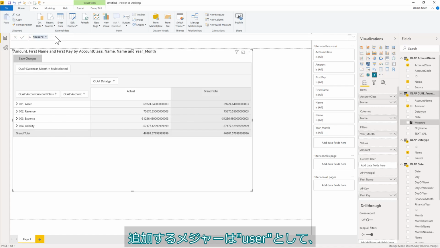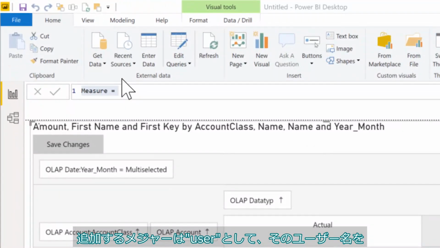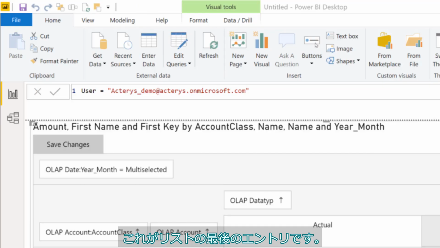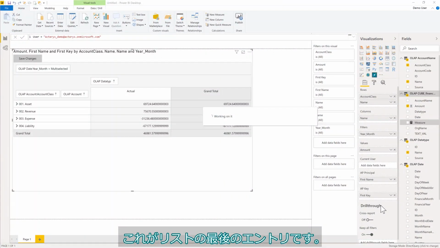This measure I will call user, and then just hard code the username, Acterys demo at Microsoft.com, and that's the last entry in the list, the current user name.